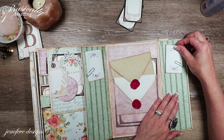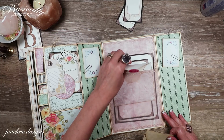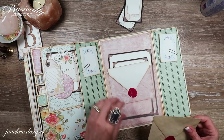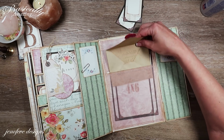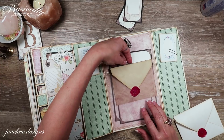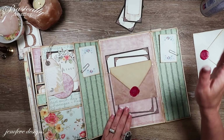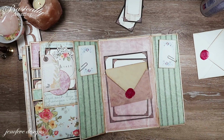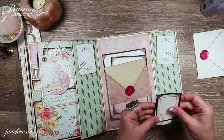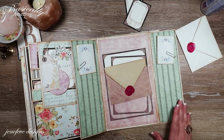So that is kind of where we're at the moment. Now we can get a better feel for this idea here. So we can have that one, or we can have this one. I think I'm digging the coffee stain one just a little better. What do you guys think? I think I like that one just a little better. And I'm still debating. I don't know. We need something else. Something else needs to happen here. Let me think on it.